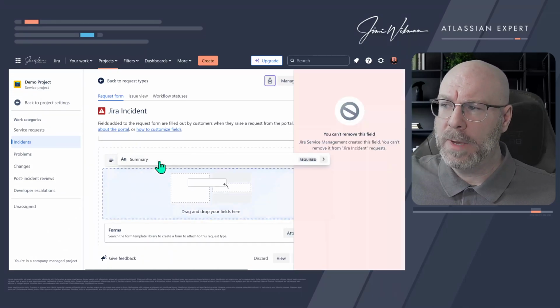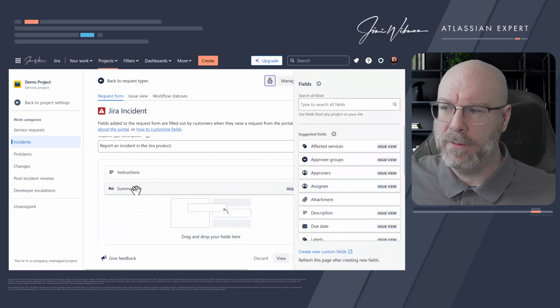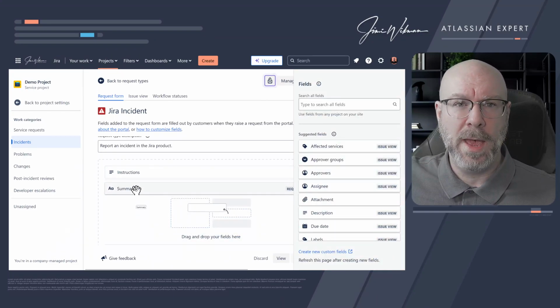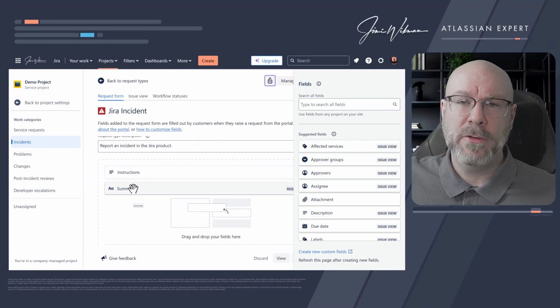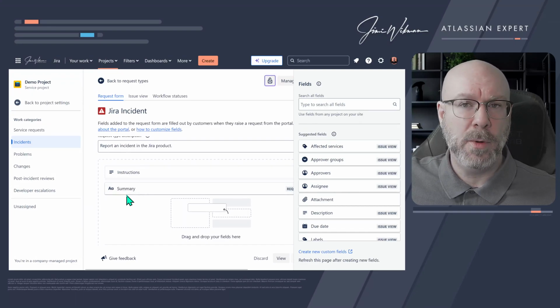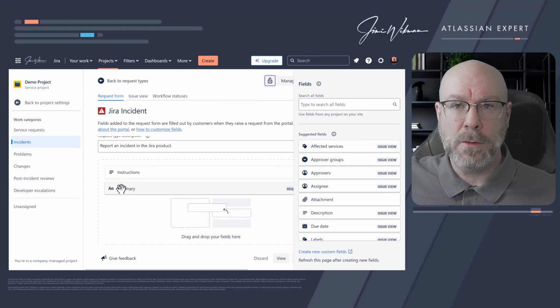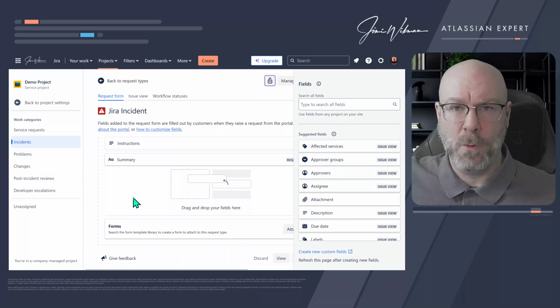I always recommend to have the summary here though. And the reason for that one is we have the functionality in the portal to show Confluence content. So for example, if someone searches for Slack, then you can have articles related to Slack in Confluence, and you can present solutions for different things in the portal as people are writing, and that is based on what you put into the summary here. So it could be good to keep this one and then have the rest as forms.